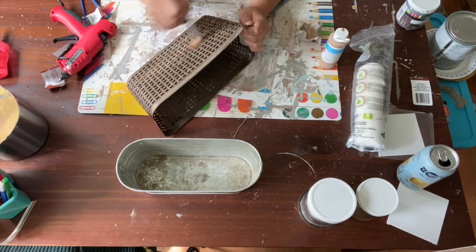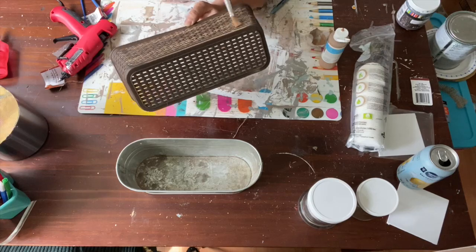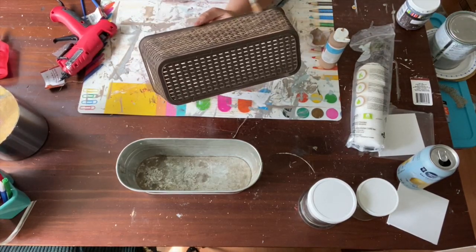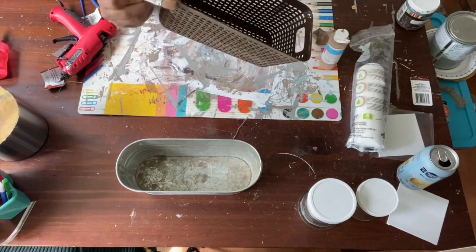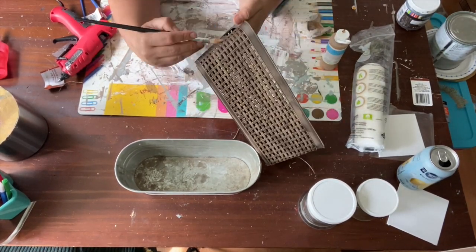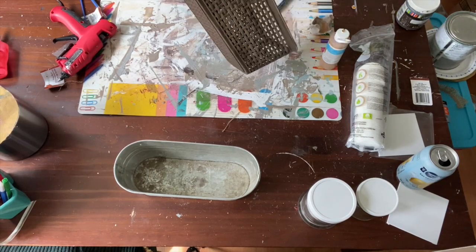Now I'm painting it cashmere, just dry brushing it because I was wanting it to be like the inspiration piece, which was a wicker basket. But once I actually brought it upstairs, I saw that I didn't like the way it looked in the bathroom, so I went ahead and I dry brushed black over top of it. So you'll see me doing that. So all I'm doing is just dry brushing the sides. I'm not doing anything spectacular, but it looked really good with the dry brush. It just wasn't the color that I needed.